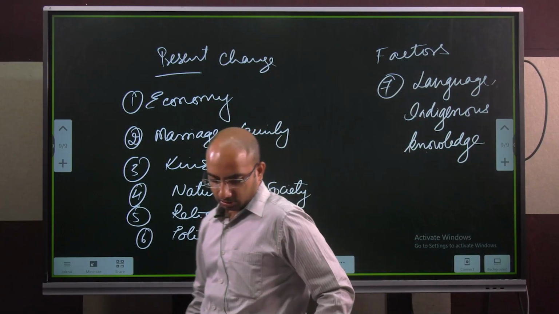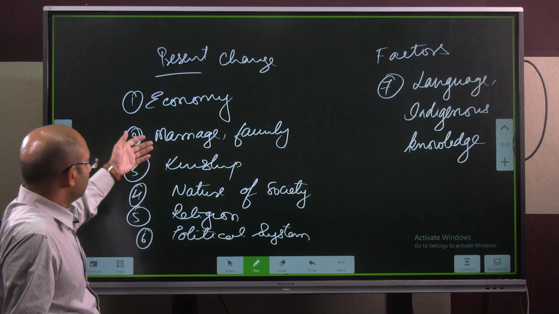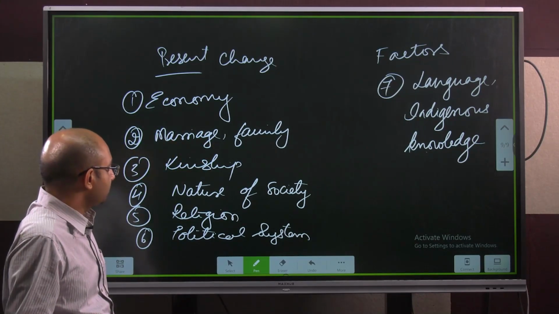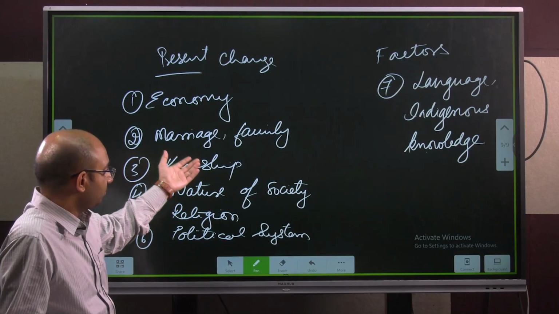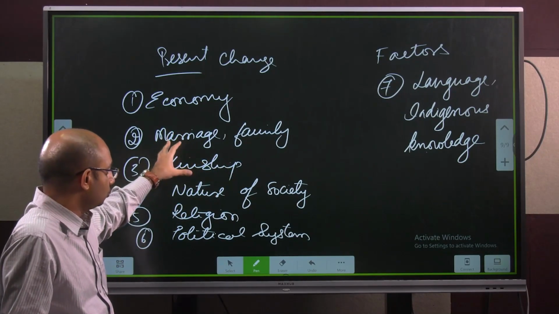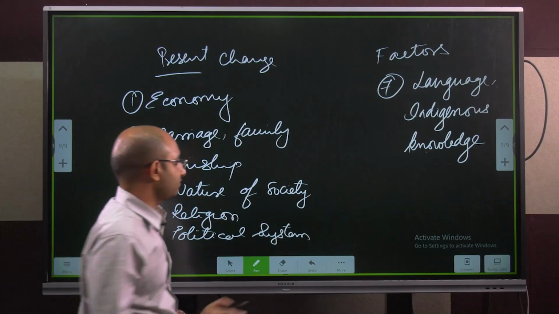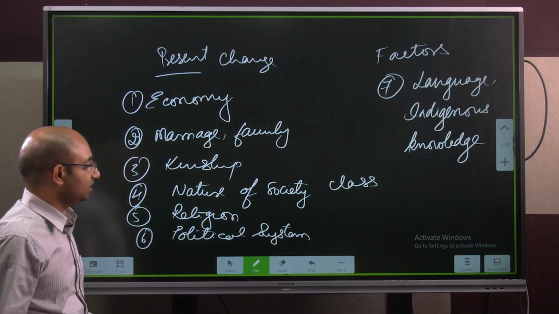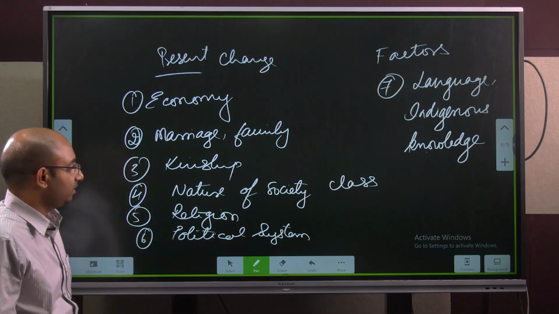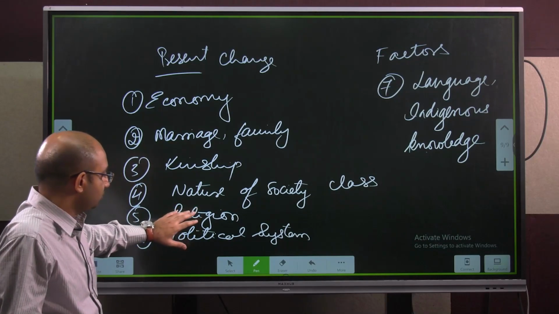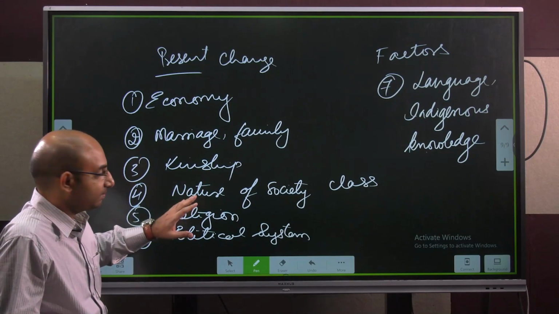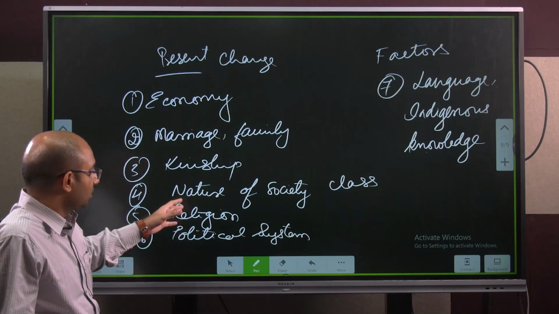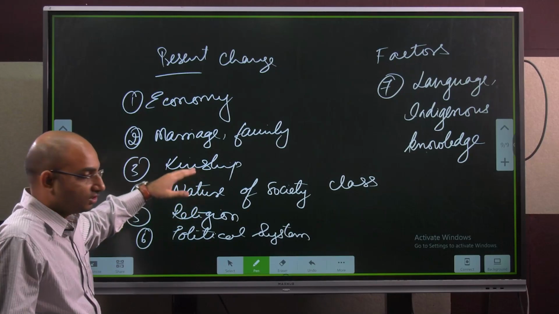Marriage, for example: today the nuclear family is followed. Marriage is more of a contract, not a sacrament anymore. The kinship role has declined. From lineages and clans, they are now living in smaller groups. In society, inequalities have emerged. They have also developed classes and stratification from an earlier egalitarian society. In religion, from having their own animistic naturism and ancestor worship, they are now becoming part of major religions like Hinduism and Christianity. And the amount of superstition has declined.